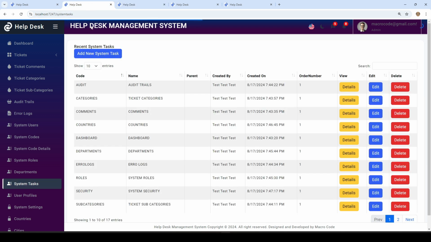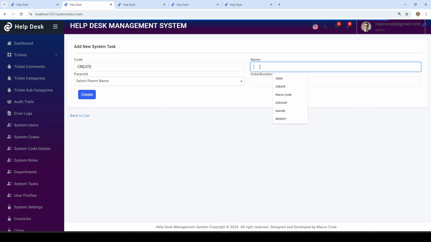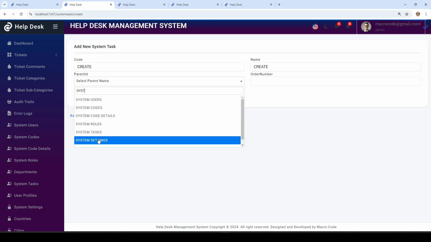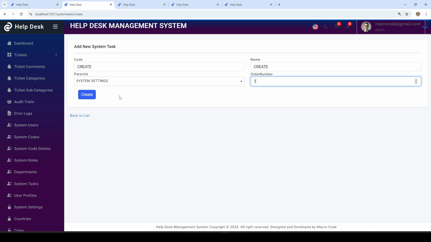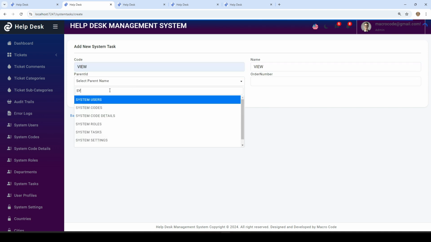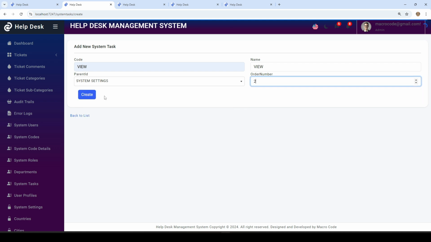System settings, you can also do here. Create, someone can create system settings. And this should now be the administrator. So you should say system settings, and you can do here 1. I'll also say system settings. You can view if you don't have the actions to view. System settings, this is the second.